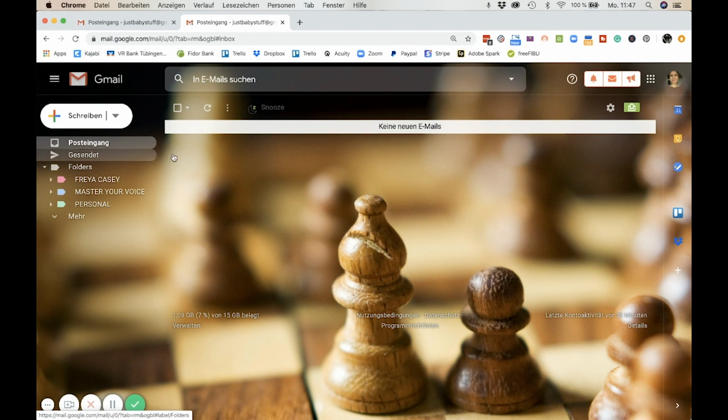When I click on folders, you can see I have 3 categories here that I created. Basically, these are the 3 categories I divide my life into. So there's Freya Casey, which is everything me as a singer and performing artist, anything that has to do with that. And then I have subcategories here. And then I have this folder right here, Master Your Voice. It's color coded, and I color coded those labels. Master Your Voice is anything that has to do with my online presence of my singing coaching. And so there's the masterclass, podcast, and YouTube. I have a podcast and YouTube channel.